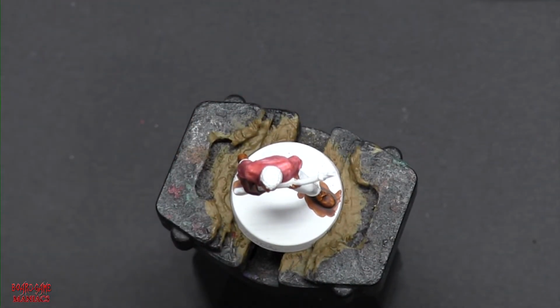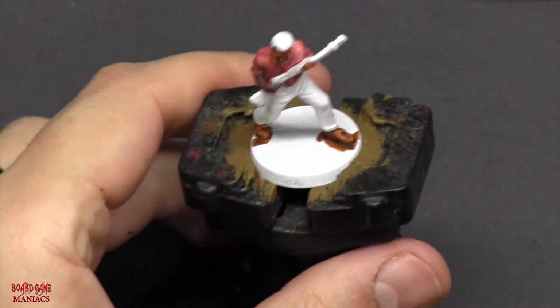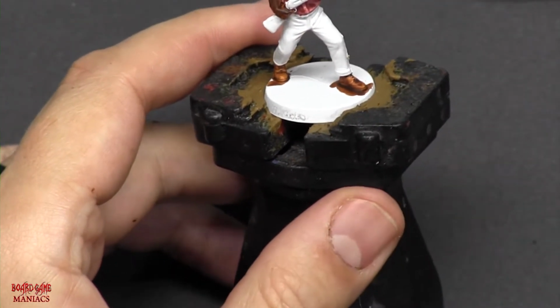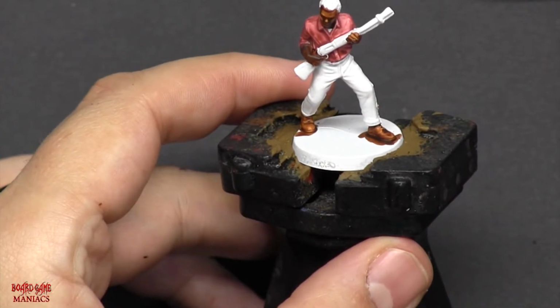For the most part, we're going to be using primarily contrast paints on these minis, with a little bit of other paints included, like for the silver and that. I love contrast paints, so I'm going to try to do as much as I can with the contrast paint. So we're going to do the dunes now.